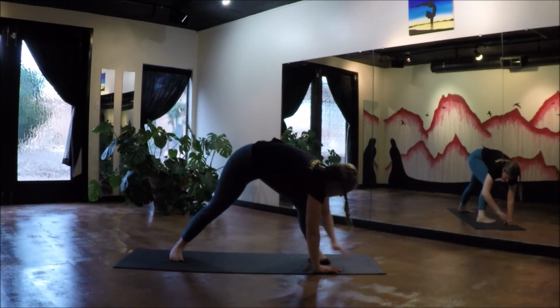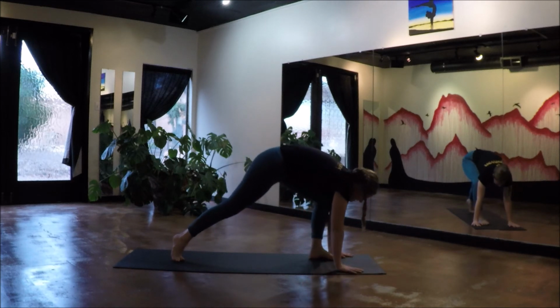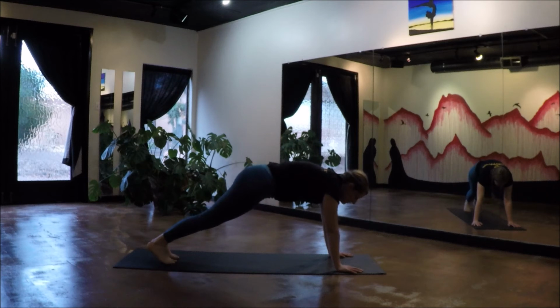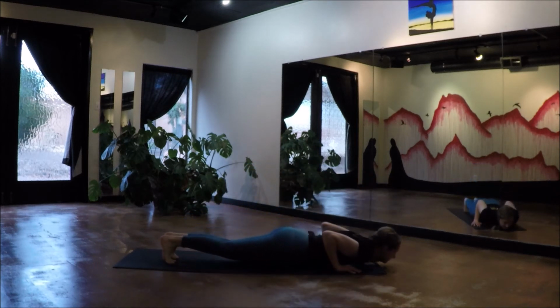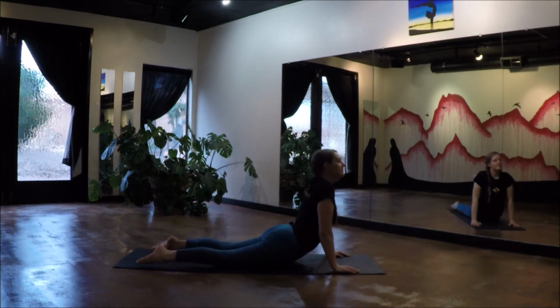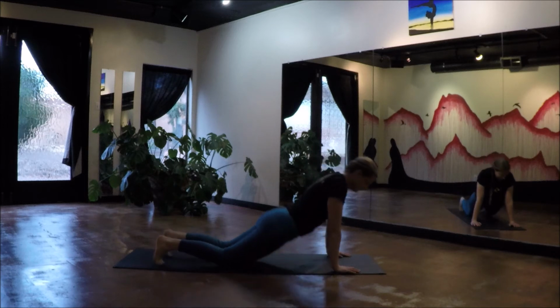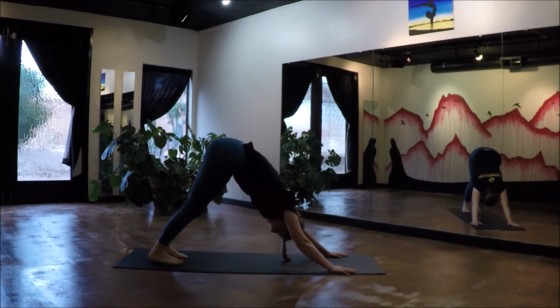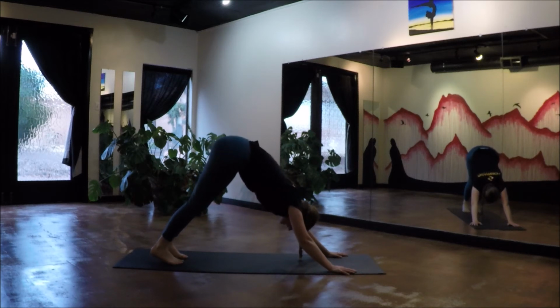Walk your hands up to the top edge of the mat. Step back. This is that choice again. Child pose, down dog, or an additional flow. Good. Here we're heading towards some of our last poses of the day.